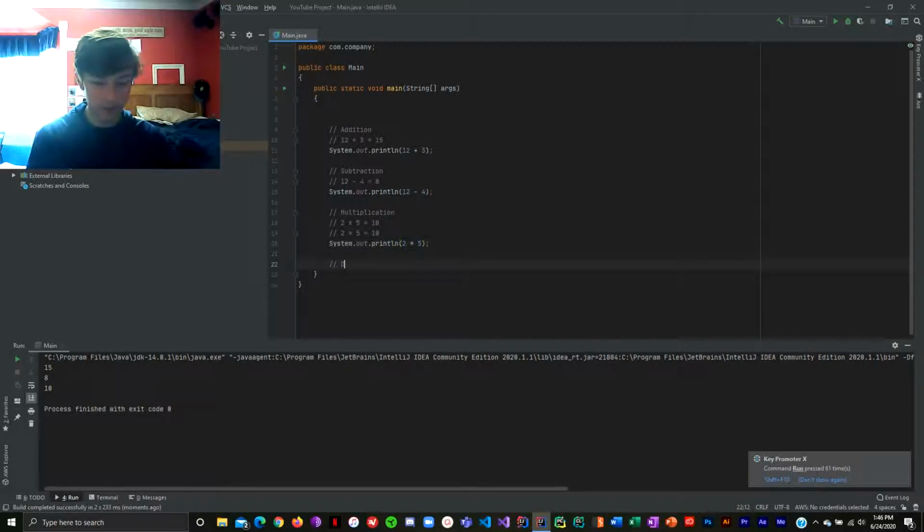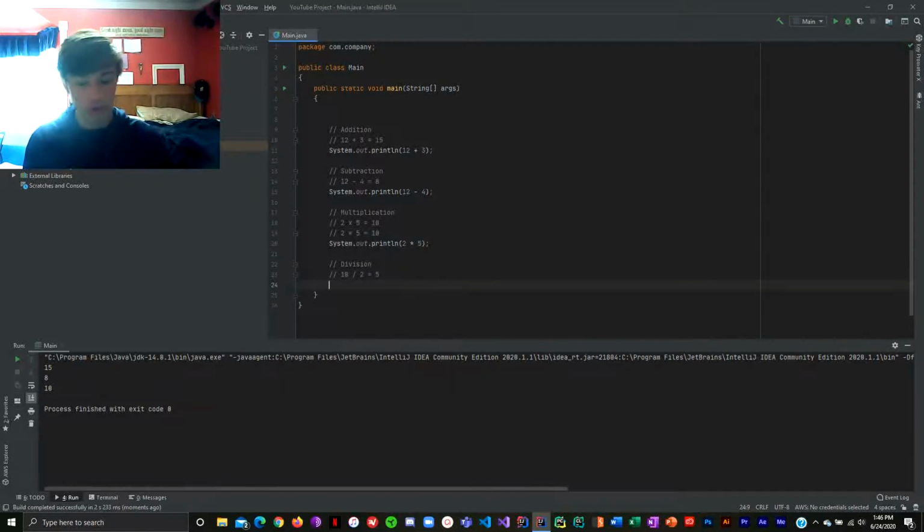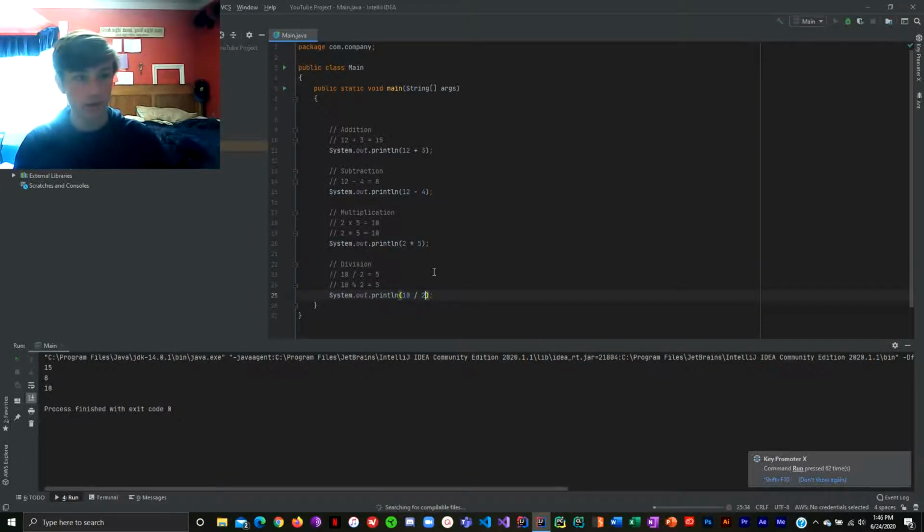So now we have division. And in regular math too, you can do something like 10 slash 2, which equals 5. Or you could do 10 division sign, which kind of looks like the percentage sign. So 10 percentage sign 2, which also equals 5. And so in Java, division is represented with the slash, like a fraction. So go ahead one more time. Go ahead and put that in. Let's do 10 slash 2. Once again, you will get 5 right down here.